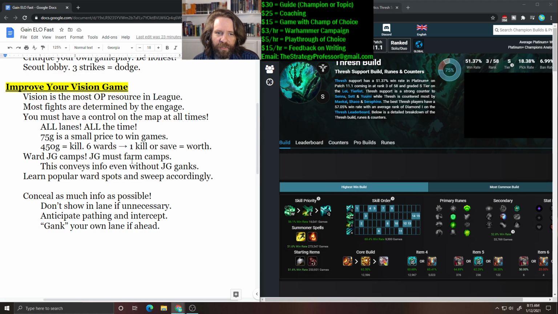Improve your vision game. Vision is the most OP resource in League of Legends. It's obvious in Challenger that people take it very seriously, and in pro games, but even down in Bronze, even in Iron, vision will win you more games than almost anything out there. And a lot of this is because most fights are determined by the engage, right? If somebody gets a really good engage and picks somebody off at the start of a fight and turns it into a 4v5, you're going to win a lot of those fights most of the time, right?